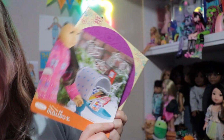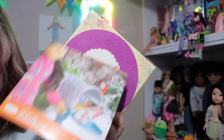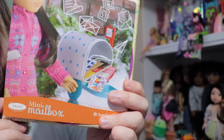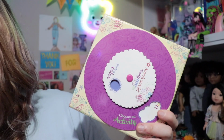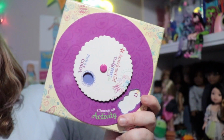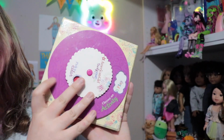Okay, so I tried to go through and take out the ones that I've already done, but I could only find this one. So I don't really know where the other one is. It might still be in here, and I just didn't look enough. But the first time we did this, we got an orange craft, which was the mini mailbox. If you want to watch me make that, I can put it in an iCard. It was the second video I ever uploaded, so I can't promise that it's good, but it does exist and it is up there for you to watch.